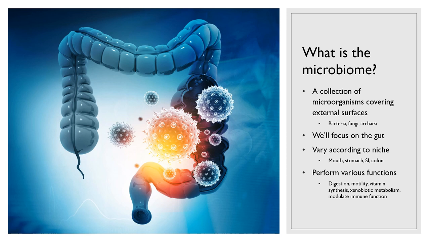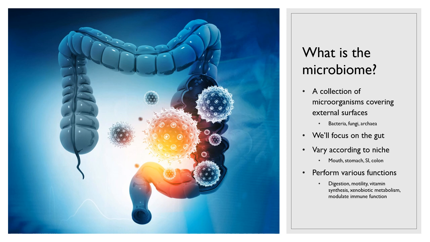And we're going to focus on the gut microbiome. So as I mentioned, all external surfaces and even some internal surfaces have a microbiome. For example, there's a skin microbiome, a scalp microbiome, a vaginal microbiome, and of course the gut microbiome. And these are all external surfaces. Most people don't think of the gut as an external surface, but it is. It's essentially a hollow tube that runs from our mouth to our anus, and it is exposed to the external world. It's not within us. And we're going to focus on this gut microbiome.